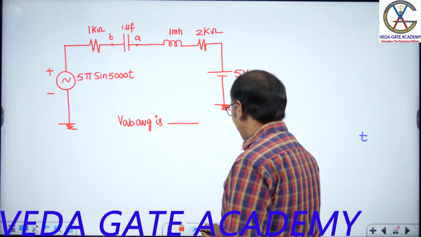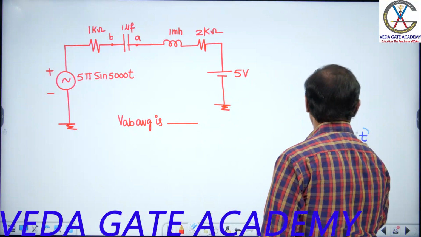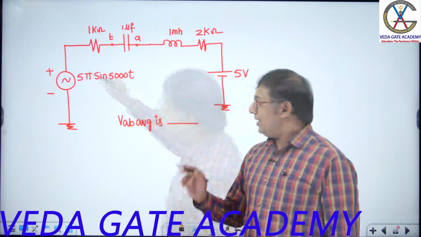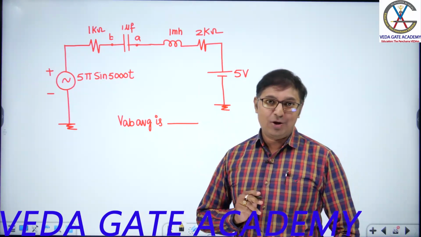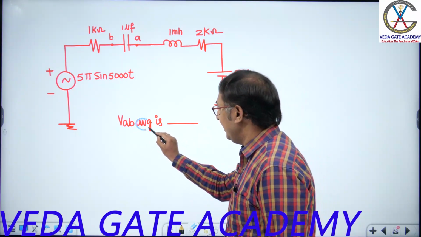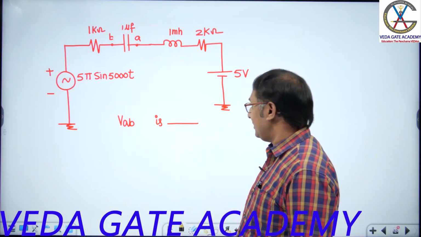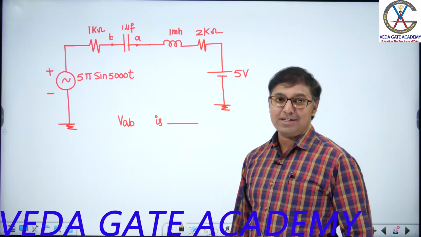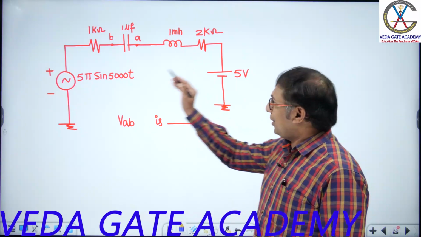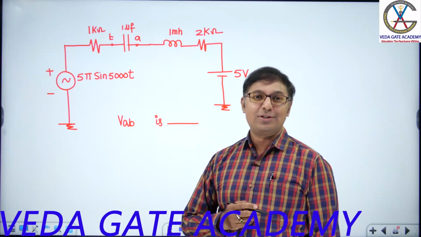For a DC supply, we have the value readily with us. Now let us go with the AC supply. If VAB is asked, how to do the problem? Let me erase even this average over here. How do we do it, sir? Looking into the circuit, we have two sources.